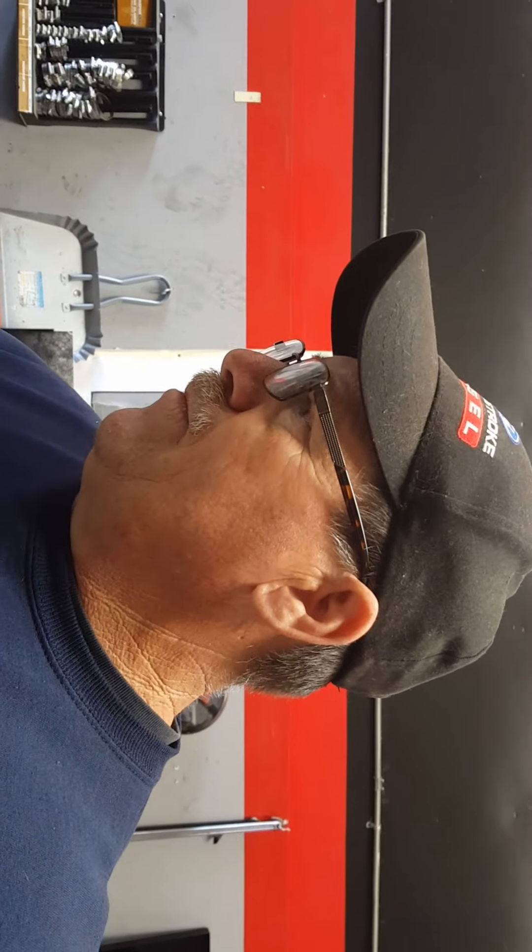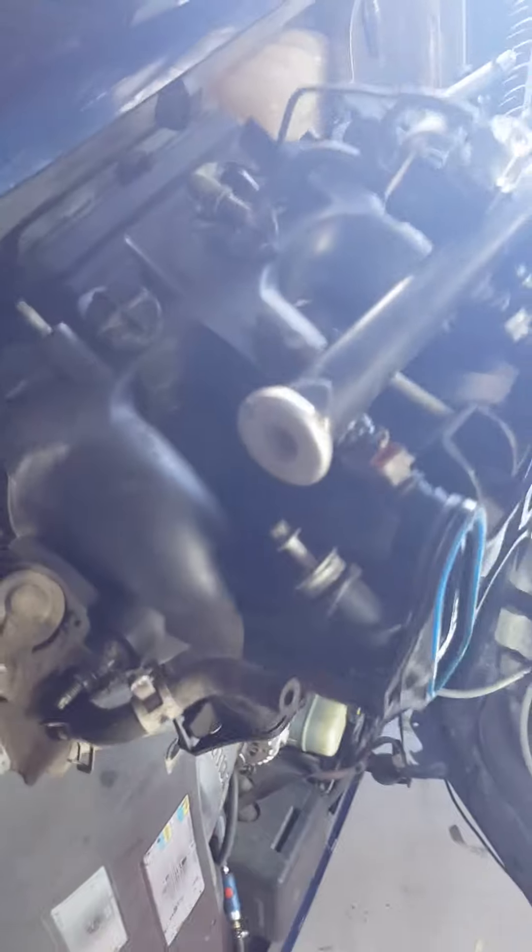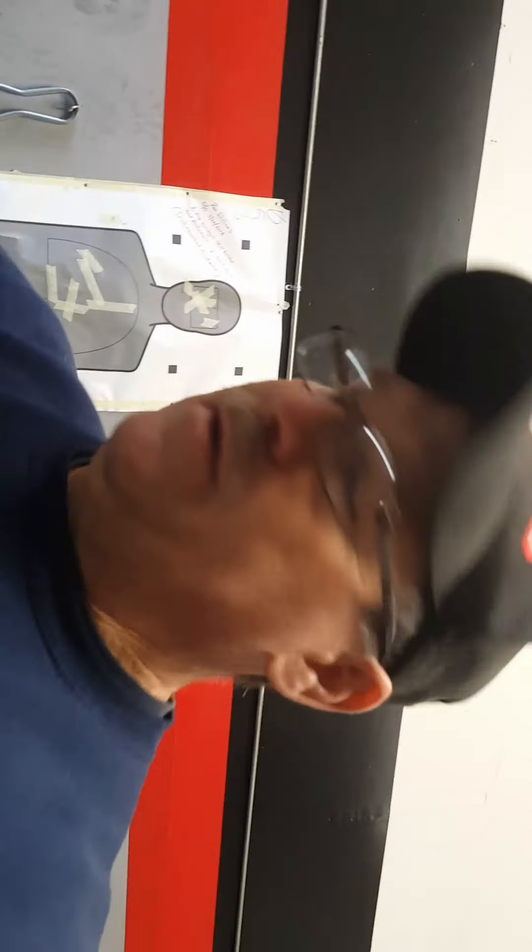When this vehicle first came to me last week with the P0327 code, the first thing I did was pull the intake plenum, which is this piece right here. This is your intake manifold and the plenum in one unit, and after I pulled it off I looked down in these holes — I'll show you that real quick.